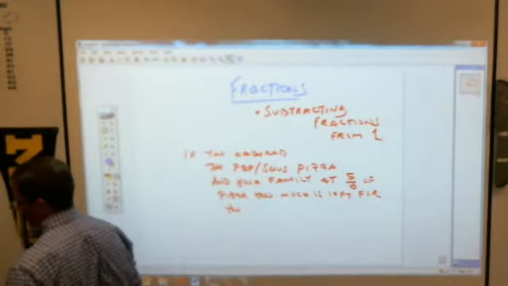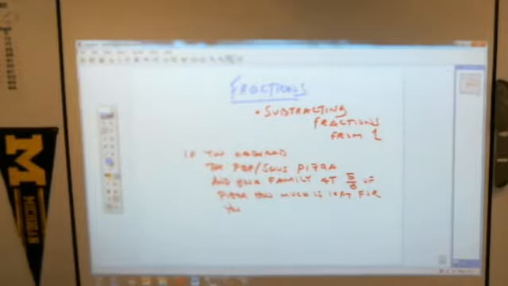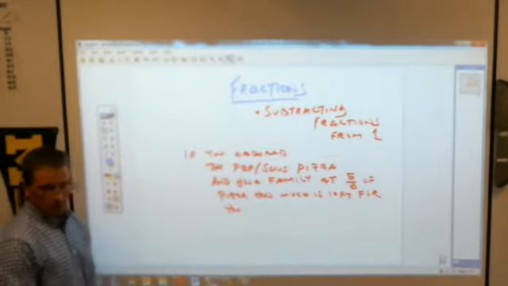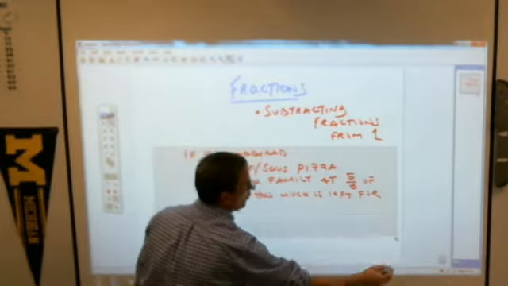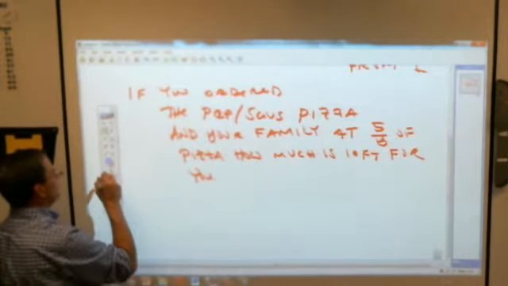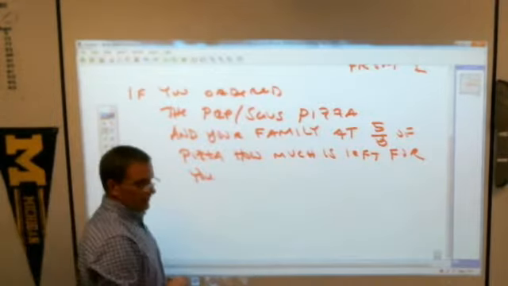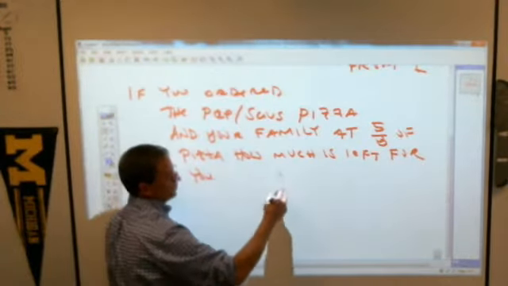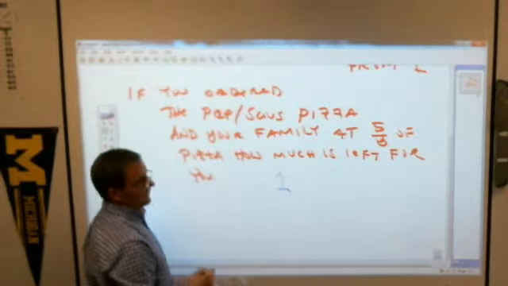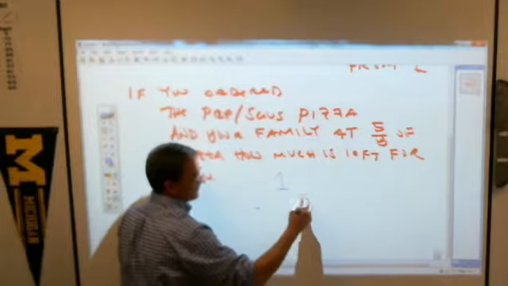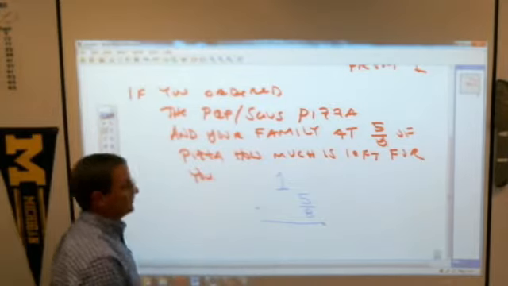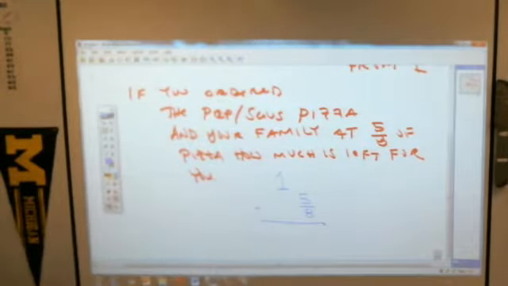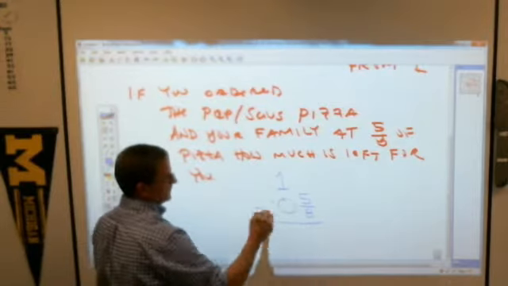Well, I know some of you know the answer, and that's okay, but we're going to actually do it mathematically. How would this problem look if we wrote it out? First of all, how much of a pizza did we start off with? We started with the whole pizza. And your family ate 5/8 of it, so you are subtracting 5/8. Don't put the 5/8 under the 1, because the 1 and 5/8 are not the same type of number. 5/8 is a fraction, 1 is just a whole number. You could put a 0 in front of 5/8 because they did not eat a whole pizza.